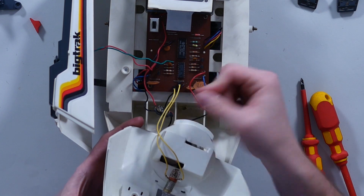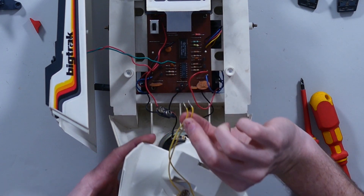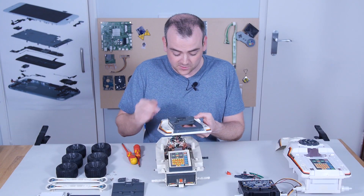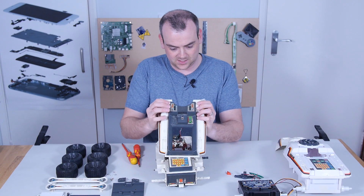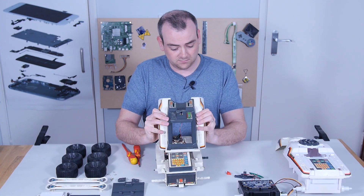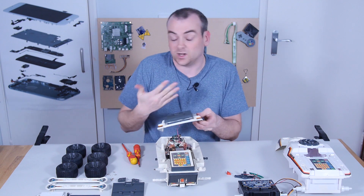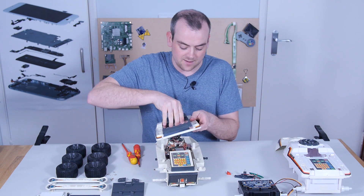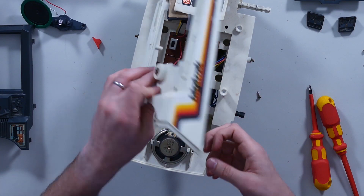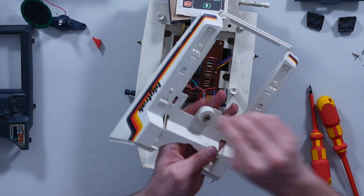Here's a lovely little detail at the front: these two little terminals are push-fit locking terminals. You just lift up the little plastic sheaths and you can lift out the wires — nice easy installation, although I bet those cost a little bit of money. One of the big differences between the 1979 model and the 2010 model is the auxiliary port. On the new one, it actually uses an infrared LED to strobe and trigger the accessory — whether that's start, stop, or take a photo with a camera. However, this old one uses a three-and-a-half millimetre jack — just a two-pole one bolted in the top — which could theoretically have supplied power as well, whereas the new one can't, so any accessory needs its own batteries.